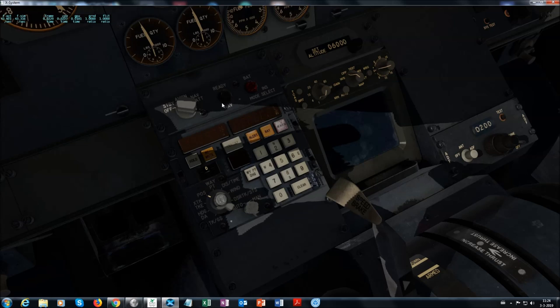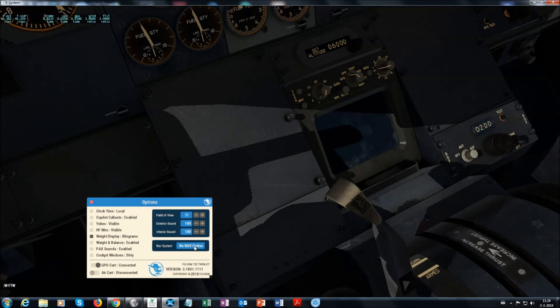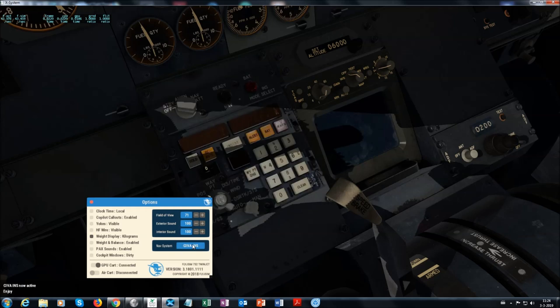The plugin needs to be installed into the aircraft plugins folder, so do not install it in resources plugins, but go to the specific airplane that you want to use it in, and in the airplane folder go to the plugins folder, and once you have done that you can select it. I use it in both the FlyJSim 727 and the 737-200. And with FlyJSim, if you move your cursor to the left, you get this menu. And with the settings menu, you can choose the nav system that you like, flight management system, no nav option, or the CIVA INS if you bought the plugin. Well, if you buy it, this is what you get.